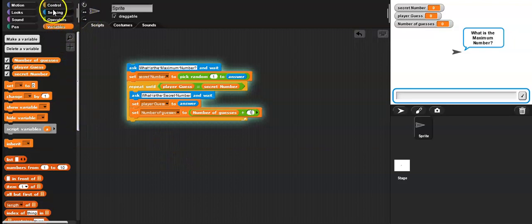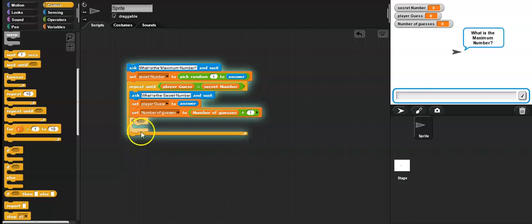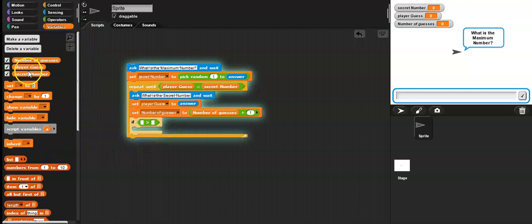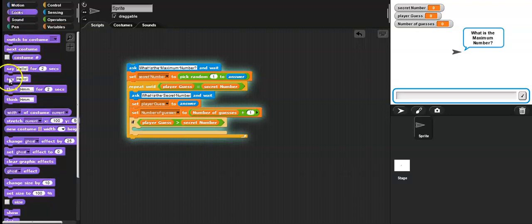We're also going to say that if, here we're not going to use an if else, we're just going to use an if the player guess is greater than the secret number, again, if the player guess is greater than the secret number, it's going to say your guess is too big.